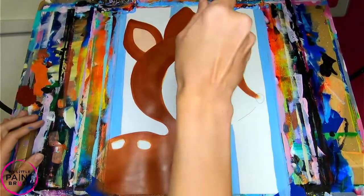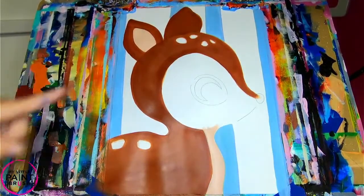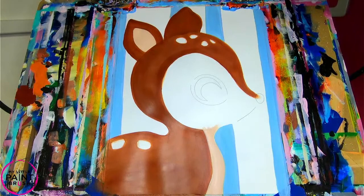Okay. Now, once I do the neck and the ear, you can switch brushes to your big red flat if you want, or you can keep your small red flat, whatever works for you.